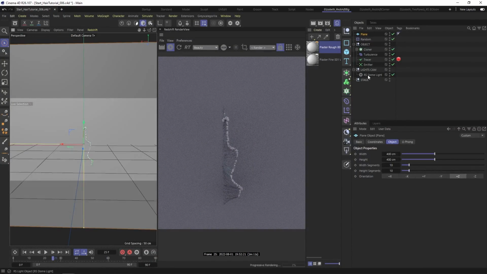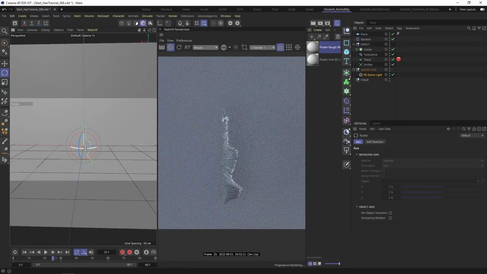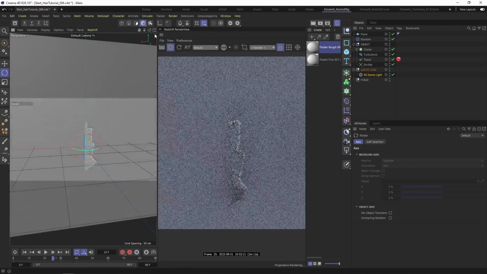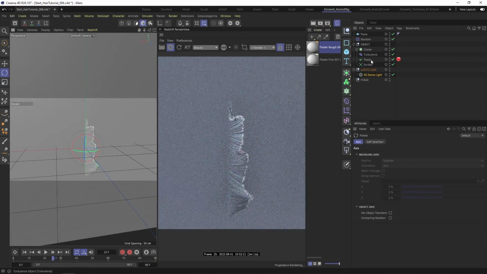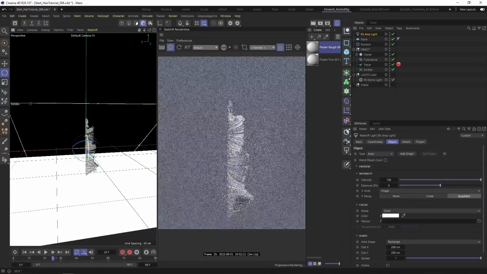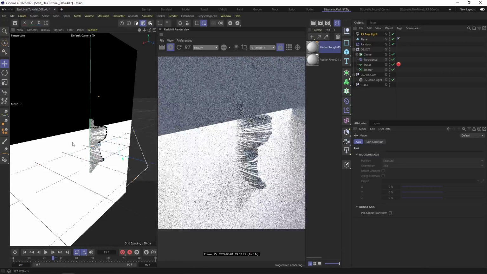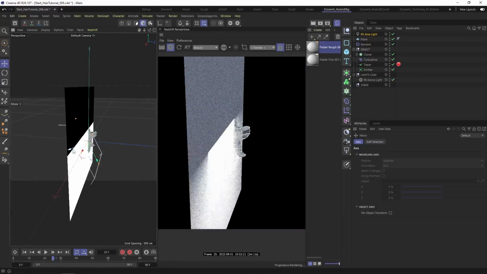I can move the dome light just a little bit so that you can have a nice directional light. Yeah, that's nice. Great. And I also created just an area light at the top. You don't really need this, but sometimes I feel an area light actually helps a lot with manually moving shadows where you should have shadows.